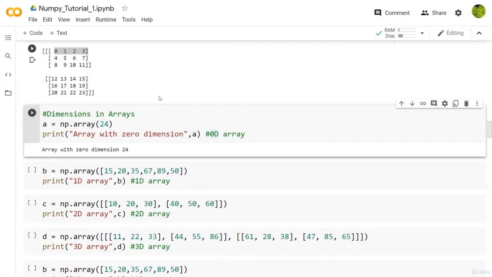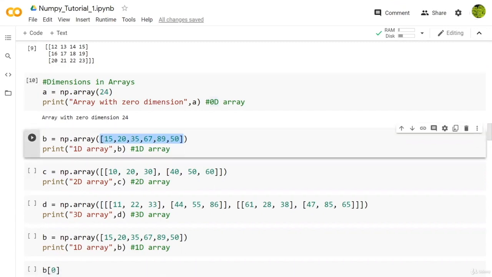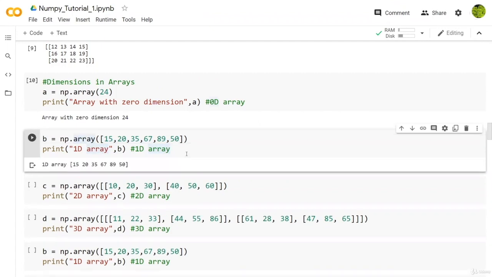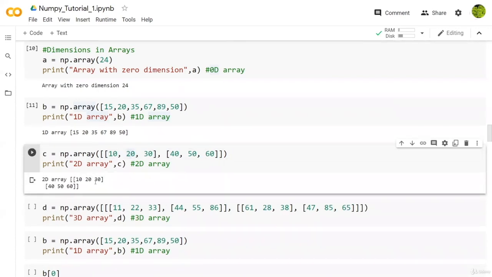Okay, so let's go and try to understand the next part, and that is 1D array. Okay, so for a 1D array, you only give a single bracket and write down array as a keyword, and your 1D array is ready. Great. Okay, so now what we can do, we can have the 2D array. So you can see there is one main bracket. Inside that there's main bracket 1, main bracket 2, and inside that there are 2 elements. So you can create a 2D array like this.